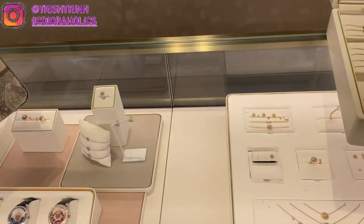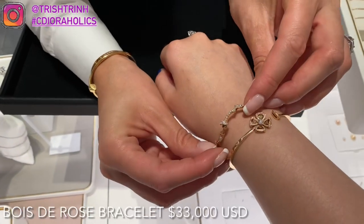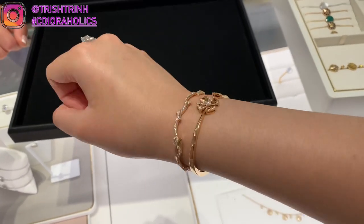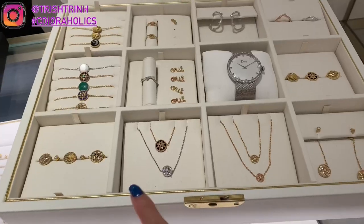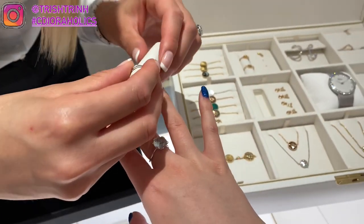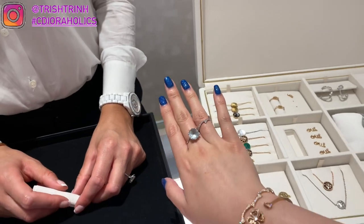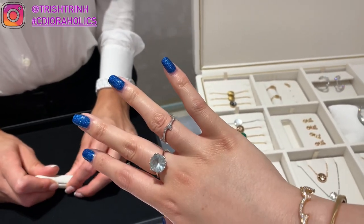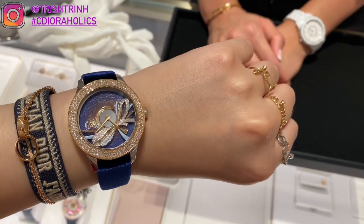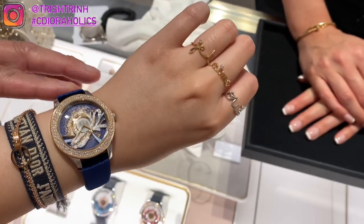Now, moving on to fine jewelry. I just love the whole new display — it looks so pretty. And this jewelry case is just stunning. I just want to try everything on. I just love the Rose Devance collection. I tried on the Bois de Rose bracelet — it looks so, so pretty with all the diamonds, and it looks perfect next to my Bulgari bracelet. This is definitely on the list for my next purchases. I also tried on the Bois de Rose ring. It's kind of similar to my aquamarine ring that I'm wearing in the middle of my finger — similar collection, kind of like the engagement collection. It looks really nice just stacking it. My SA Nadia put it in the middle, kind of like a half ring. It looks so cute together — I love this whole set. It's in white gold, and I do love white gold a lot. I also tried on the Grand Ball watch, which is stunning. It's an amazing, beautiful watch — I like the mechanism where you can move the bow in the middle. The strap on the watch is like velvet blue, and I love the color blue a lot.